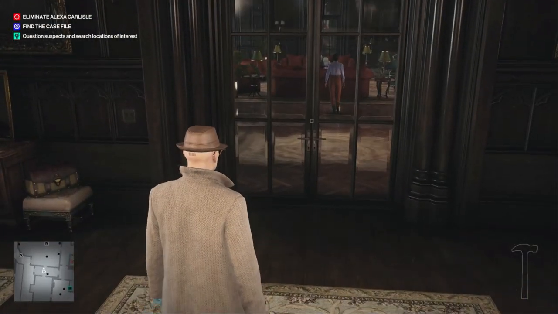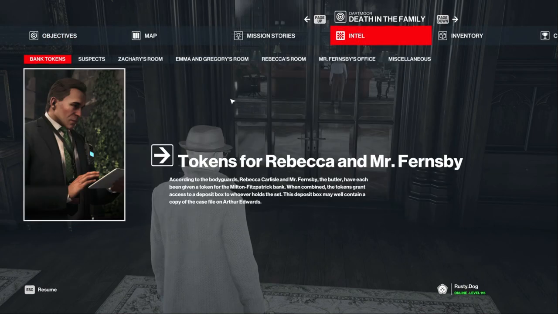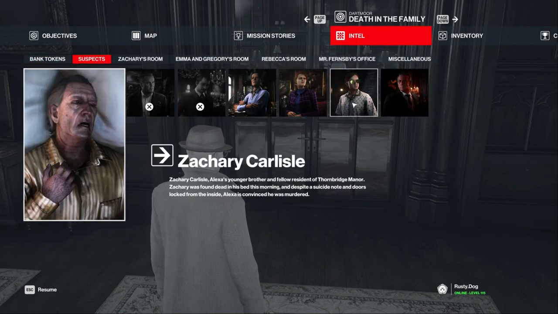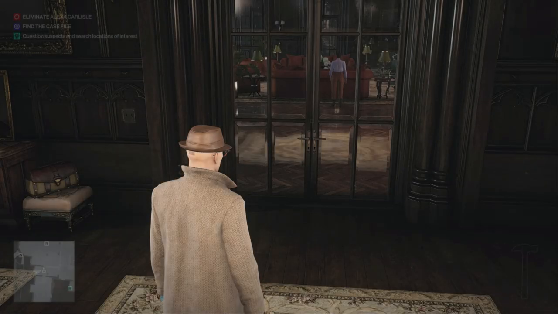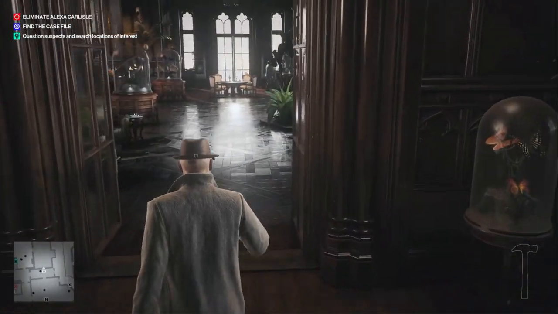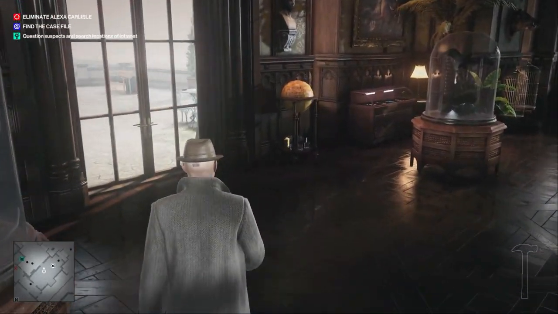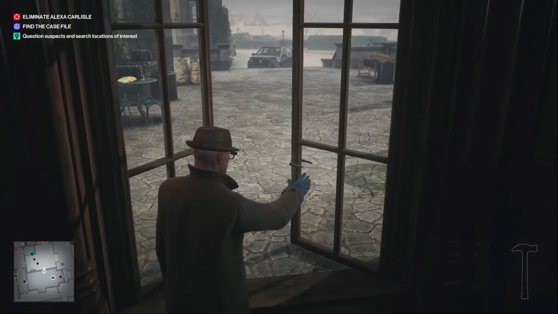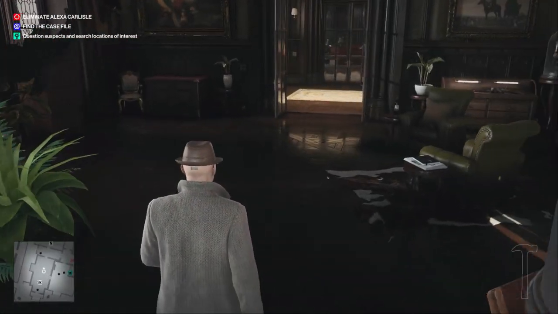So we have to find, let me see, where is he? Patrick. This guy. He's the only one left. The son of Emma and Gregory. Patrick is a suspect in the murder of Zachary Carlyle. All right, I don't know where this guy is, so I'm just going to have to venture room by room or place by place. Oh, that's where the guards are. Okay, no good there then.